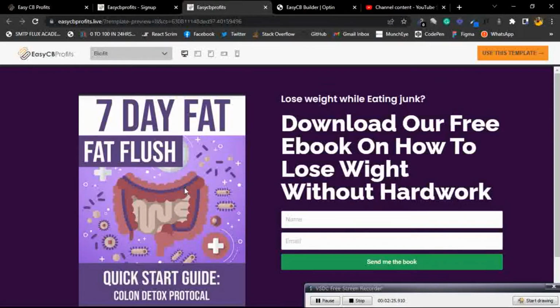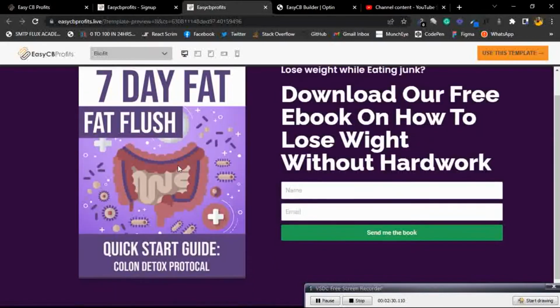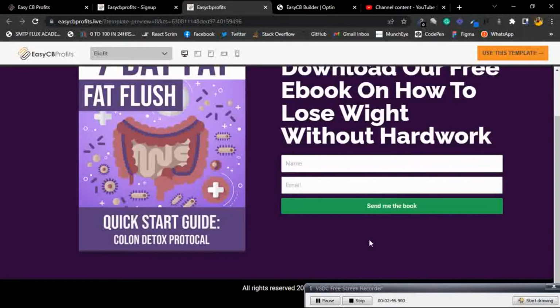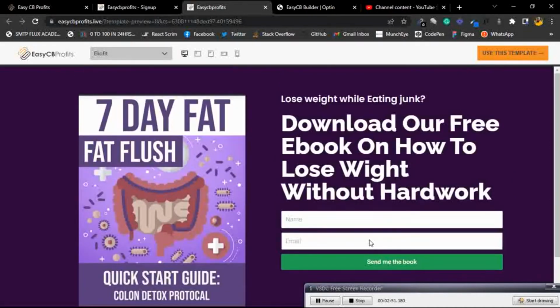You have a prospect you're going to bring to this page, and then we have a picture of the lead magnets that we have provided for you. We have a section for your users to enter their email address and their names, and then when they click on this button, they receive this particular offer in their email inbox, and then you get to send them to any page you want them to go to. That can be a thank you page, or an affiliate page where they can purchase a product or an offer or something.